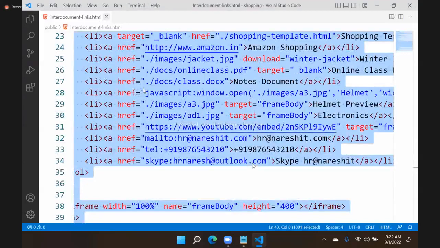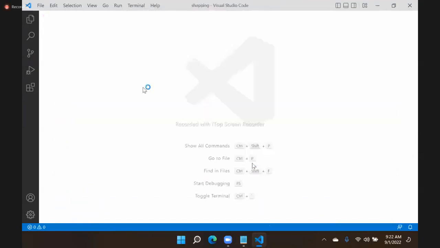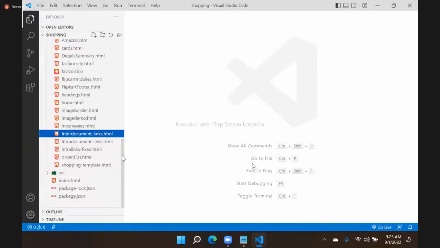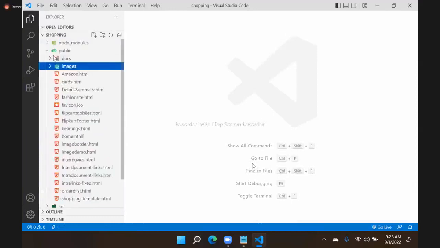Let's take here a new folder. Already this is some public folder.